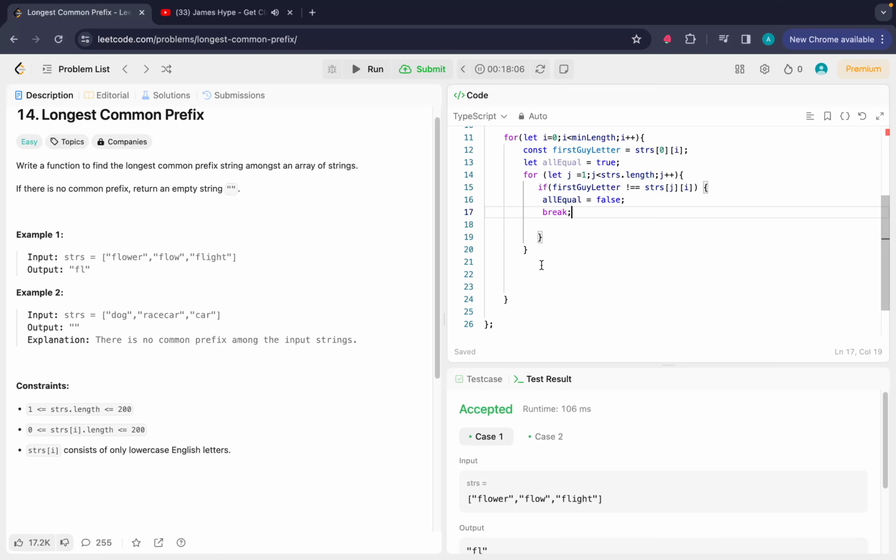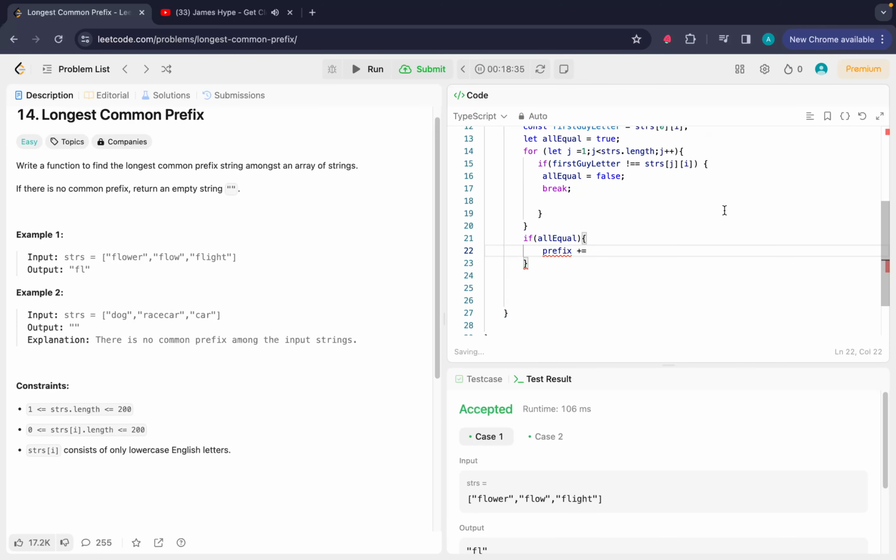Then, okay, if it is not there, fine, it's false. If it is all equal, I need the prefix. Do you remember the prefix? That's the first thing I wrote.